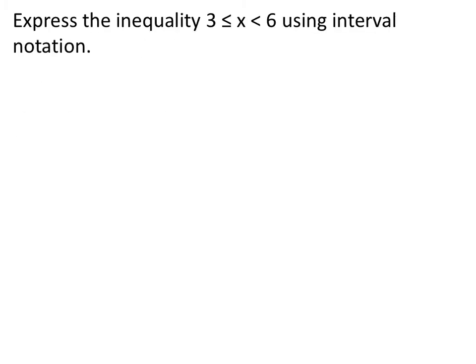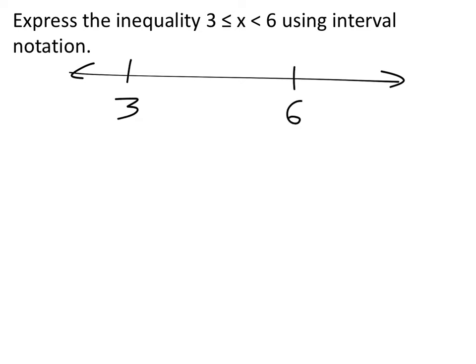So I'll express this inequality using interval notation. Now again, it may help to see this on a graph, not that you have to, but I'm looking at the values 3 and 6. At 3 I've got a closed circle, and at 6 it's open. Now x in comparison to 3, it's eating the x, so it would go to the right, whereas at 6 it's not eating the x, so it goes to the left.